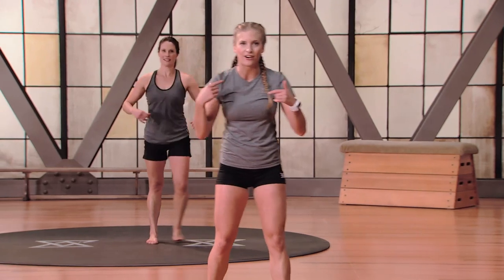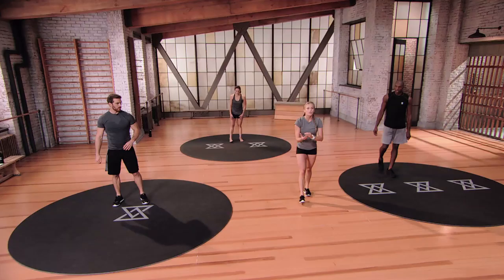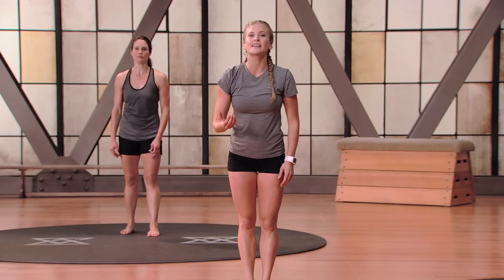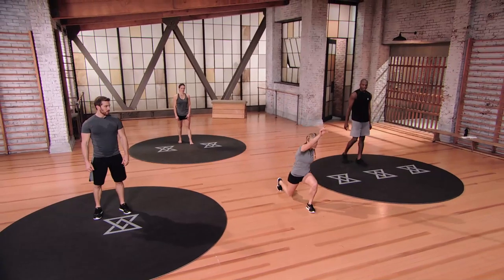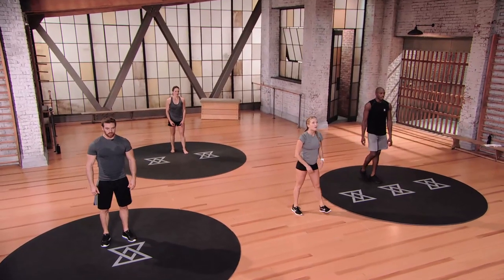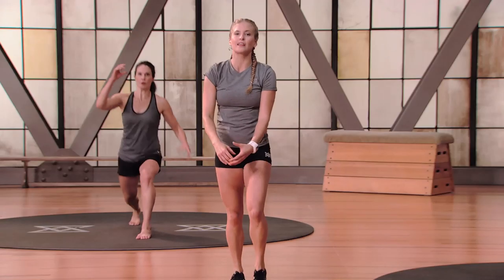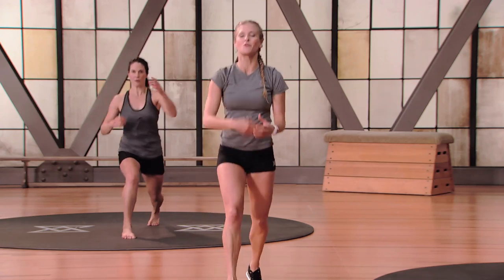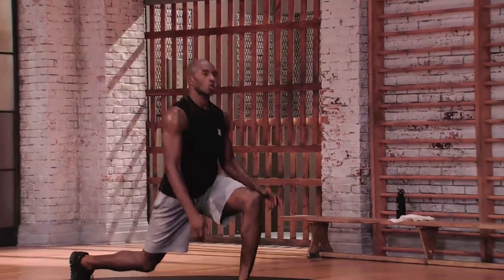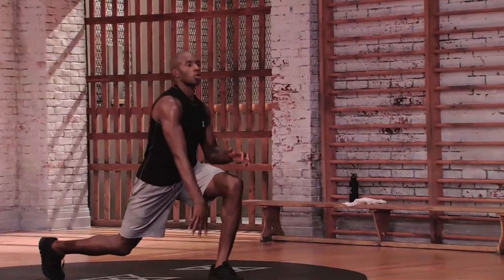Heart rate's already up, I hear it. This breath is great. Throwing lunge right here. It's in your right hand, left leg comes forward. Left hand, right leg. Opposite arm, opposite leg. I'm with you guys. In 3, 2, 1, right arm, left leg. Left arm, right leg. Right arm, left leg. If you don't know your right from your left, it doesn't matter. You're alternating the whole time.